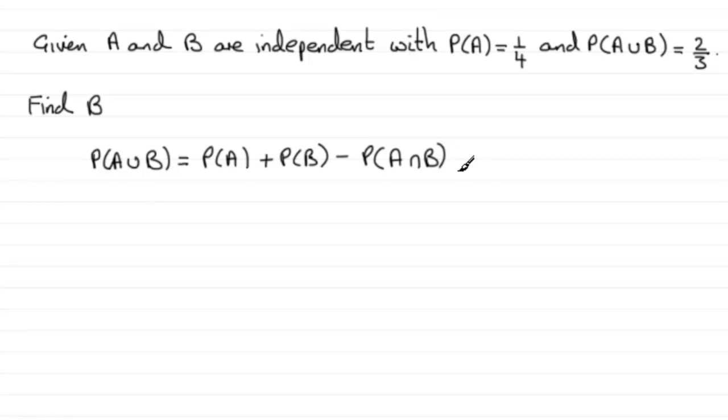Now we're told also that A and B are independent and if this is the case then we should know the probability of A intersection B, this term down here, is always then equal to, for independent events, the probability of A times the probability of B.